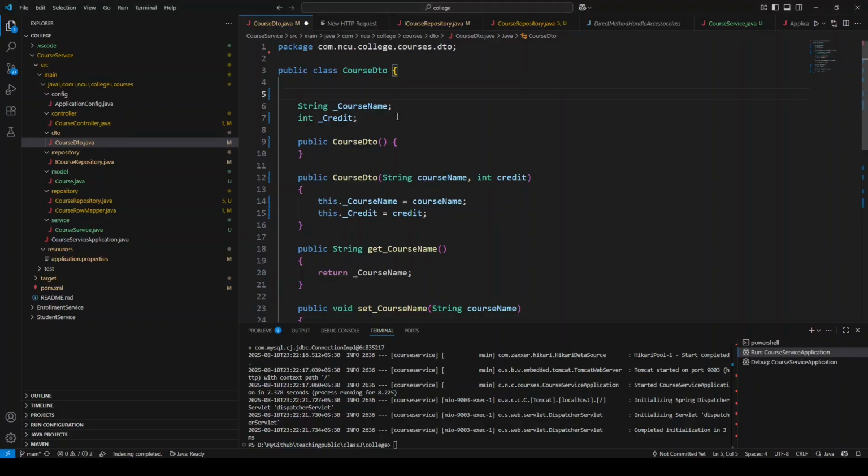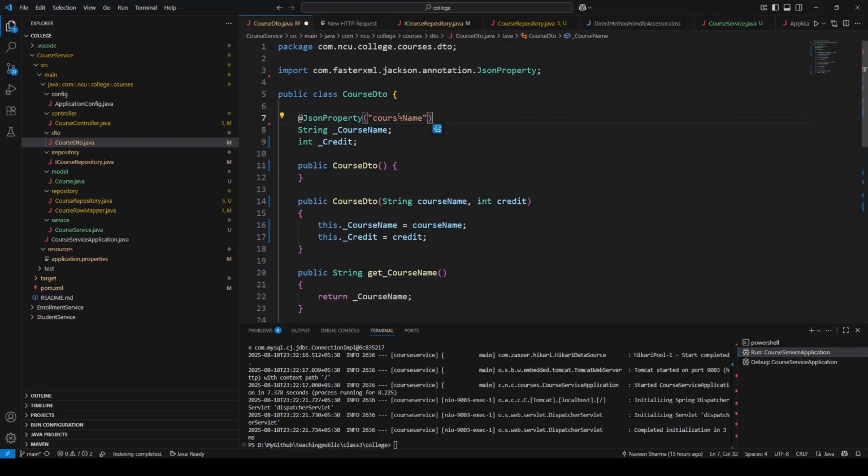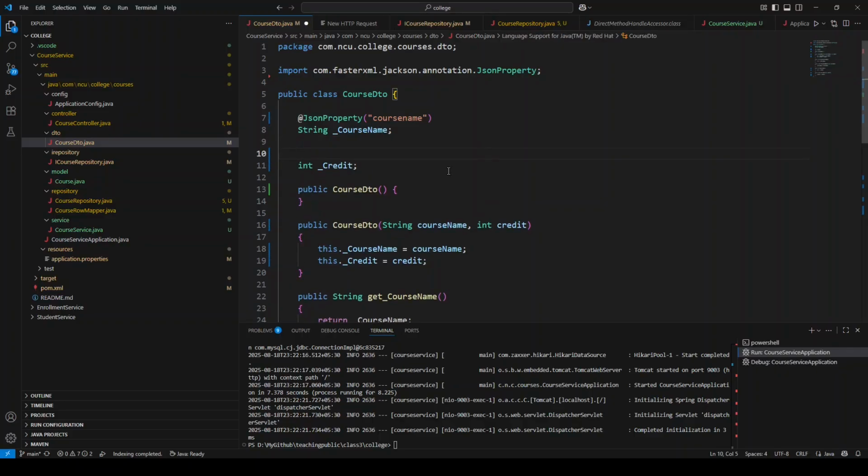I will say this and make it small. You can keep it anything, but you need to let the user who is calling your service know exactly the name they should be using. Okay, so credits or credit, whatever.